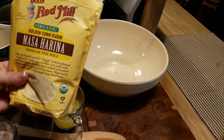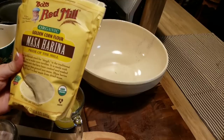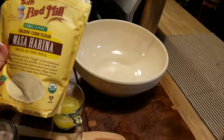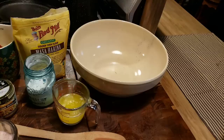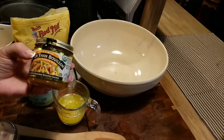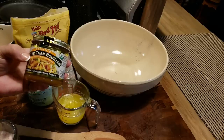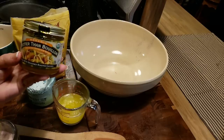It comes four or six bags to a box when I order it. You'll go through this - when you make this dish you're going to love it so much. You can even make regular cornbread with this masa harina. So we've got the masa harina, baking powder, a stick of melted butter, and about a cup and a half of chicken stock. For that I keep organic Better Than Bouillon roasted chicken base on hand - I ordered this from Thrive Market. You need that and some salt, and that's all you need.